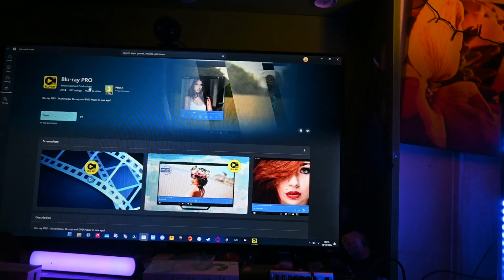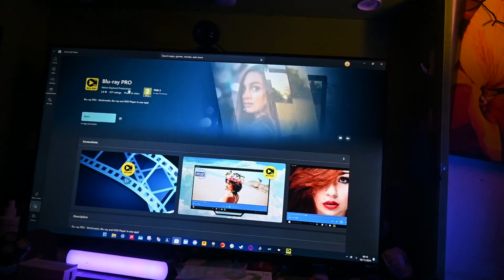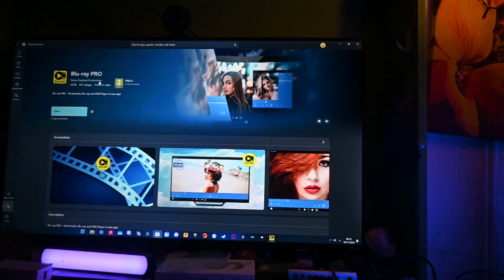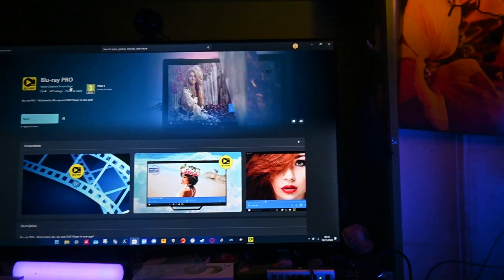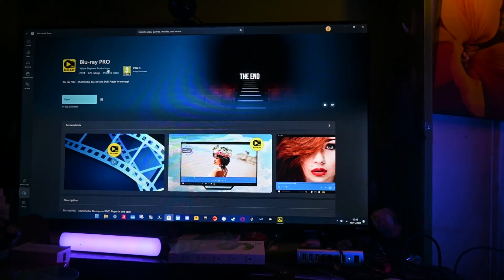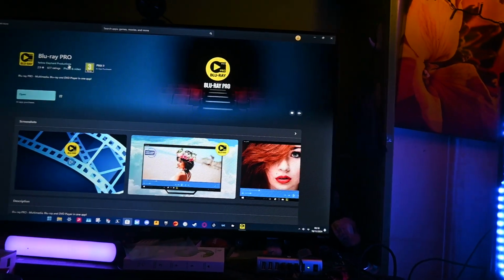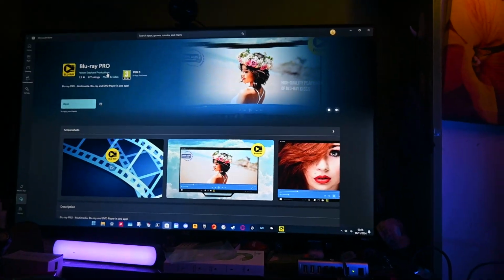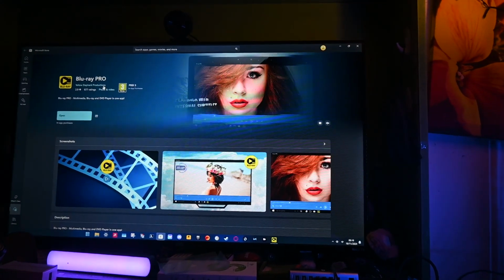But if you do get one of these DVD drives, usually you get the DVD-ROMs with them. But because this was an OEM product, and as you saw before, I didn't get a box with it. I just got it in an anti-static bag, or plastic bag, should I say. I didn't get any of the goodies that you usually get with it. I didn't get the manual. I didn't get anything like that. But you can usually get the manuals online.